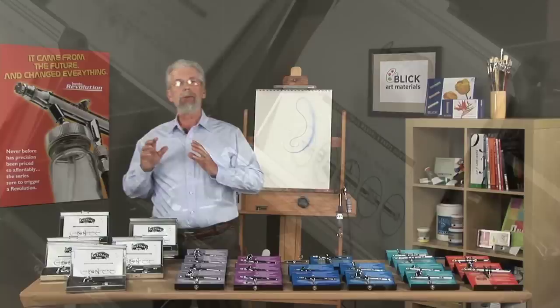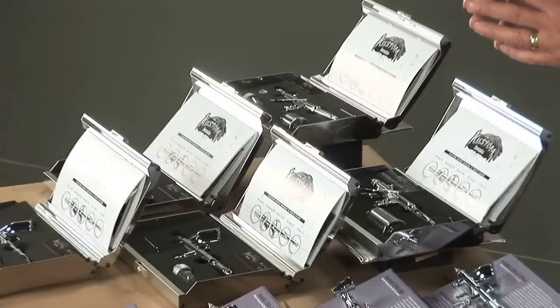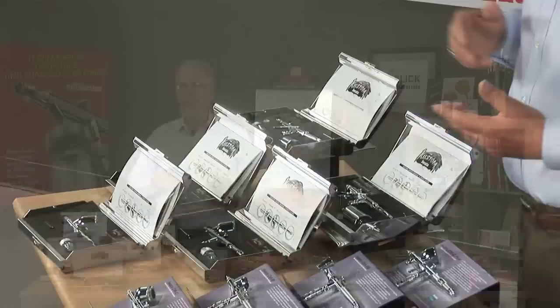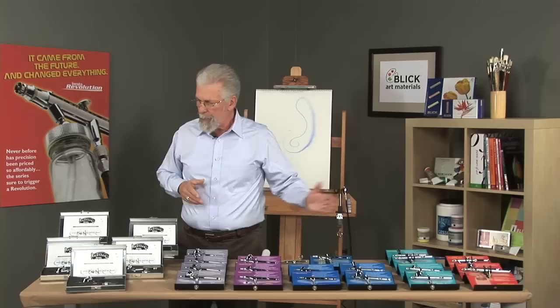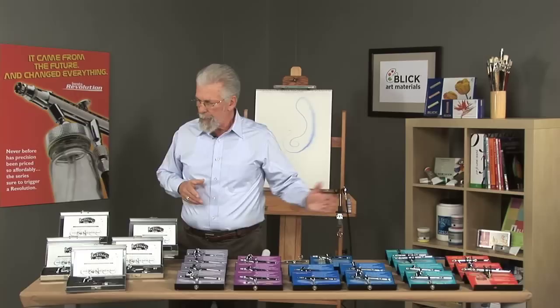Last, we have the Custom with a K. These brushes were designed primarily for the automotive industry, but there is a lot of crossover — they're great for spraying varnish onto a painting, gesso onto a canvas, or doing murals. One of the brushes, particularly the TH, has a special tip that allows you to spray the round spray of an airbrush or the flat spray of a spray gun. So that's the entire line of airbrushes that Iwata manufactures — there is an airbrush for everyone and for every application.